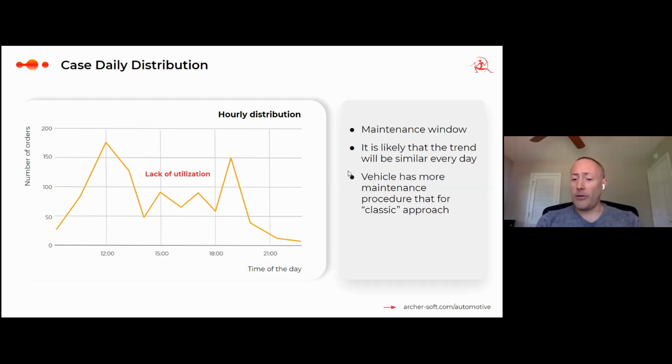Does anybody on the call have any questions? If not, you can always ask questions later too, but if nobody has any questions at this point, then I think we're going to hand this over to Sergey, who's going to talk about fleet optimization and how that all comes into play. So Konstantin, thank you very much. And now, Sergey, we'd love to hear from you and your experiences and expertise.